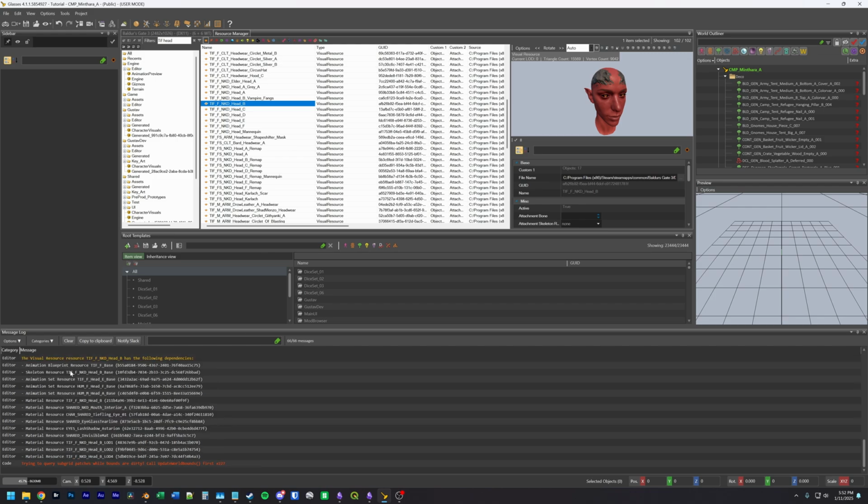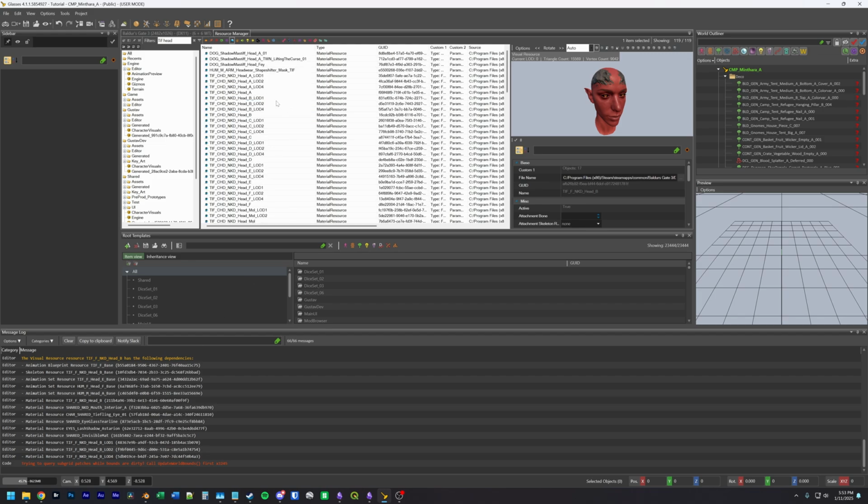We're going to see that it's using a ton of different materials. One thing to note is that the heads come with the eyes and the teeth and the tongue and everything on the inside of the mouth. So that's super convenient. It's all just packaged together. You even have different levels of detail for the materials, so not just mesh levels of detail, but material levels of detail. But we can see that the main material here is the Tiefling Head B material.